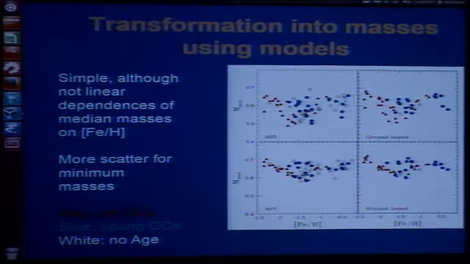The next step I did is to transform these colors into masses using models of the horizontal branch. And now again, you see that for the median color you have this relation, which is not linear but relatively simple, for the masses of the star with metallicity. But for the minimum, there is quite a mess. There is a lot of scatter here in the distribution. So the median color describes quite well something that depends on metallicity and on a second parameter. Here you need a third parameter to explain this part.